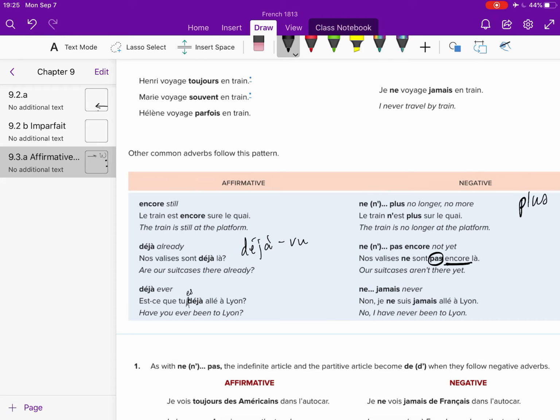So the key here is, well, how did I get déjà to be used twice? And they have somehow different negatives. That really has to do mostly with the fact that, remember that French has fewer words than English does, and so they sometimes have to double up on things. But the other thing is tense. Ever and ne jamais tend to go with passé composé.